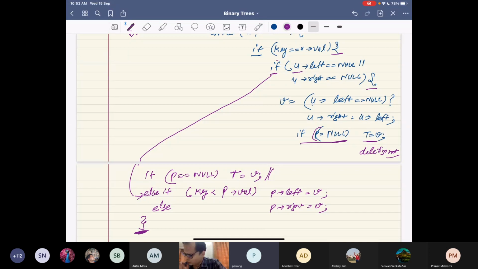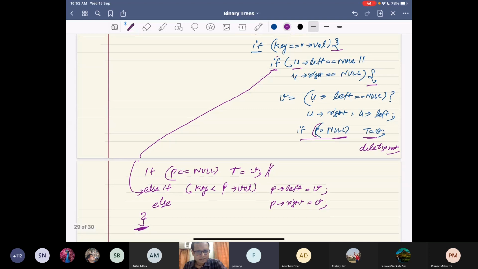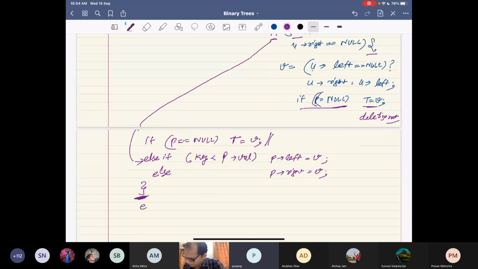If t equal to u dot well, and that would not be the general case, right? So else, then you go else. Else means now you will go down. When you're going down, now you will change your parent. So parent will go to your previous node u, okay? And where will you go?